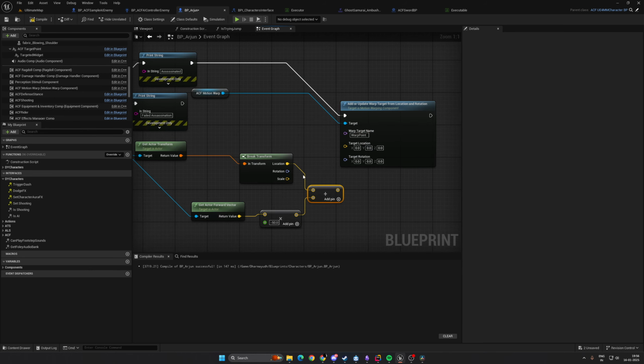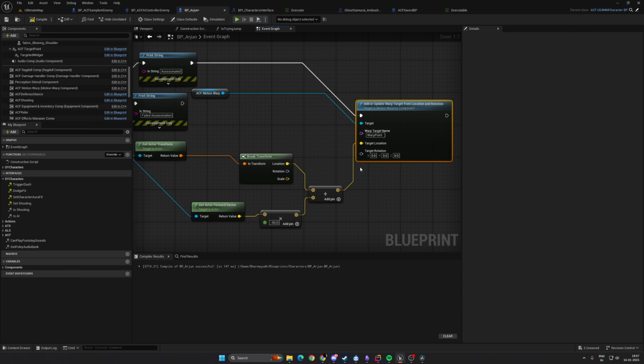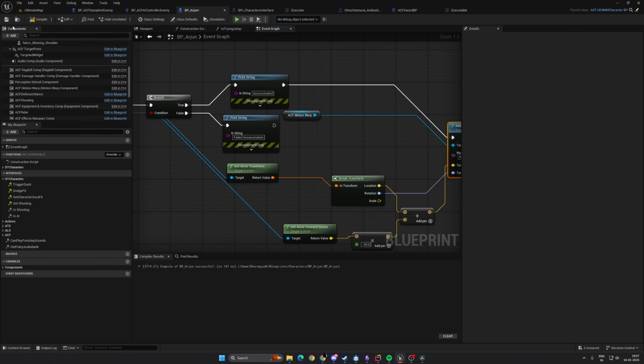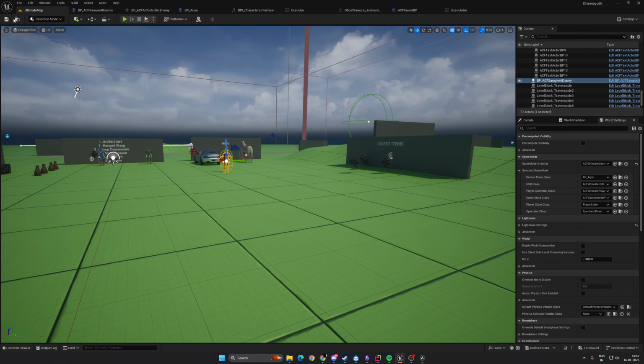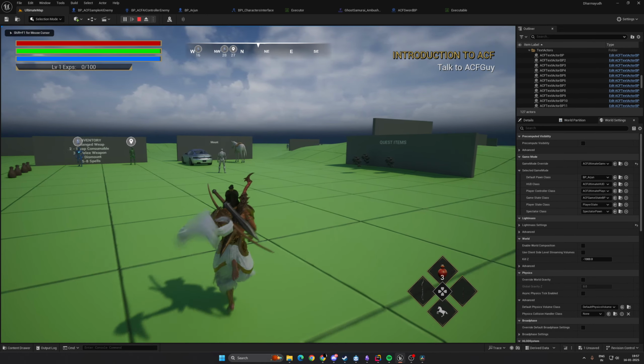The purpose of this is because we want the warp point to be 50 units behind the target, which is the AI character. And the rotation is going to be same because we are assassinating from behind. And that's it. Let's try now if this thing's working.